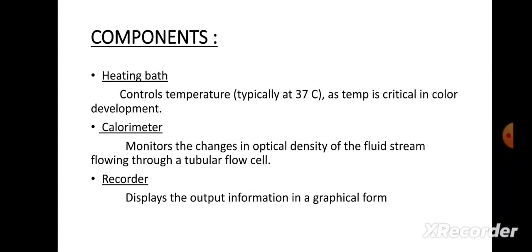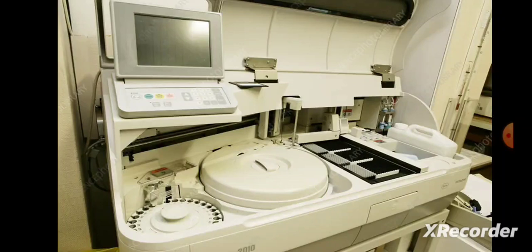Automated chemical analysis is used to calculate the concentration of a certain substance within samples of serum, plasma, urine, and other body fluids. The substances analyzed through these instruments include certain metabolites, electrolytes, proteins, and drugs. The purpose of auto analysis is to measure sodium, potassium, chloride, glucose, and various enzymes. This is a real automated chemical analyzer device or instrument.